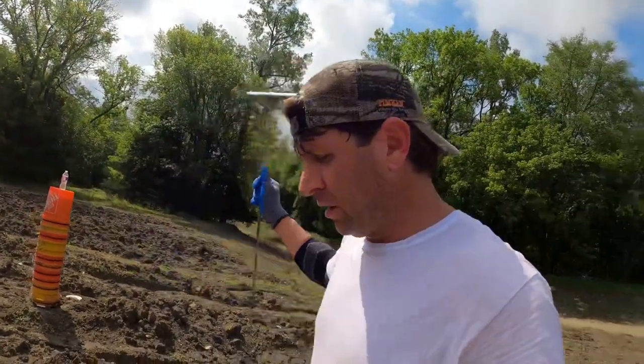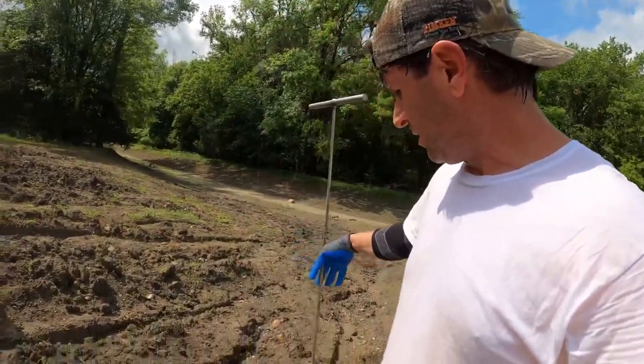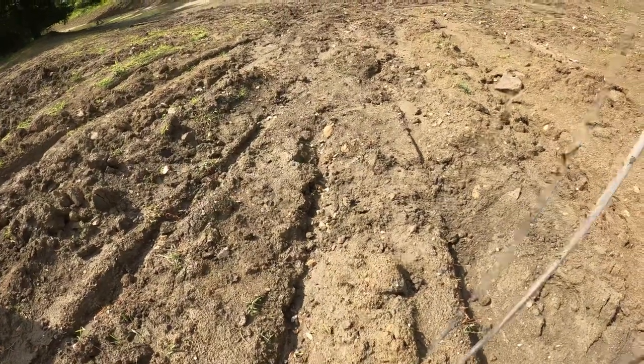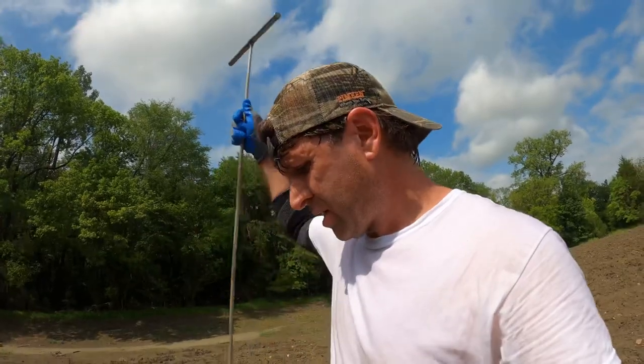Okay, we jumped around looking for some gravel, and I may have found a better spot over here. I'm gonna work on getting this area right in here. It's about 2 feet, 2.5 feet down. So that's what I'll be doing for the next 2-3 hours. I'll catch back with everybody later on.